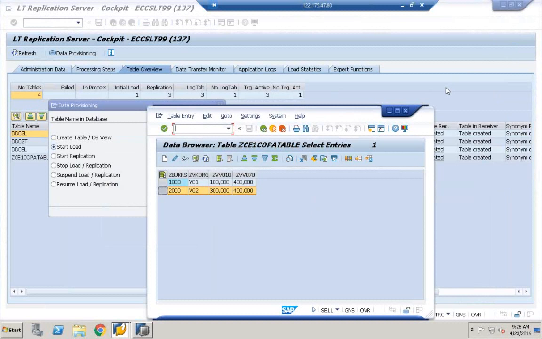But if you're using the replicate option, when HANA DB is down and you make any change to that particular record, it will overwrite based on the key. For example, if the sales order amount is 100 but later I changed it to 200, then in the target it is going to overwrite 100 with 200.